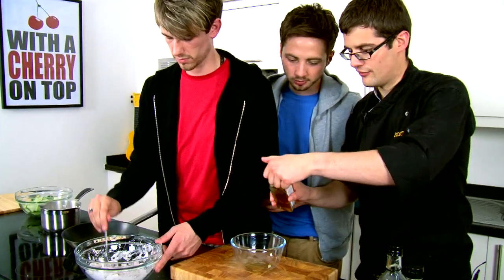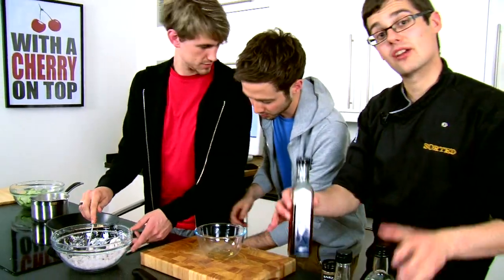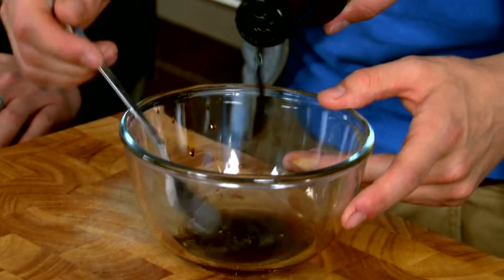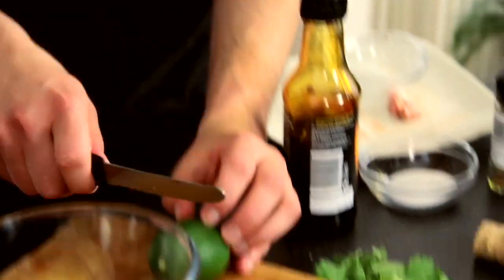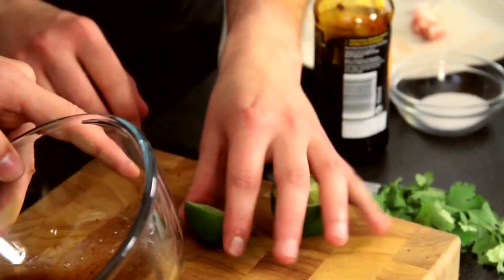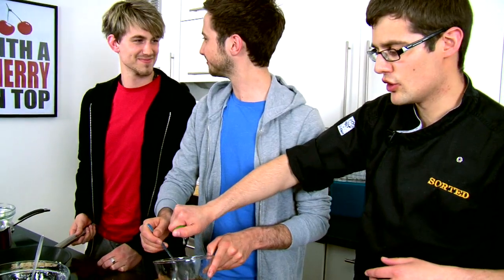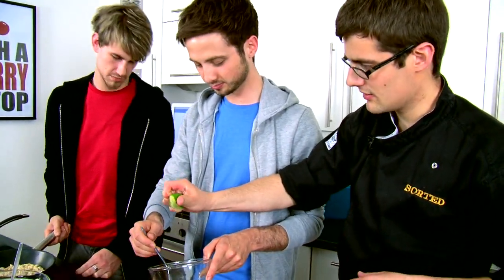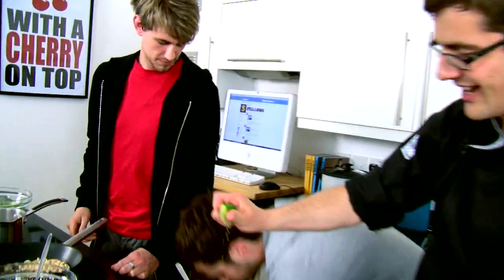A little glug of oil. Grab a fork and mix all these together as we go. A little glug of sesame oil, a little bit of soy sauce, a squeeze of lime. So that's some nice fresh flavours. As with all dressings, you want to balance the oil with the sharp vinegar — which is where the lime comes in. Put plenty of lime juice.